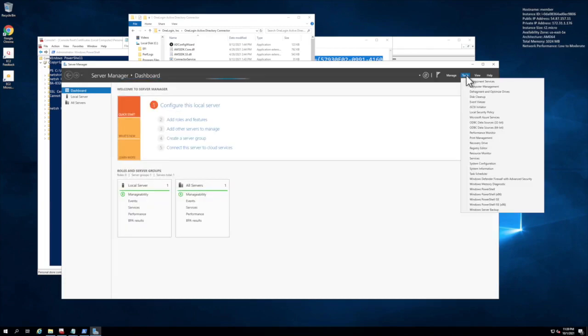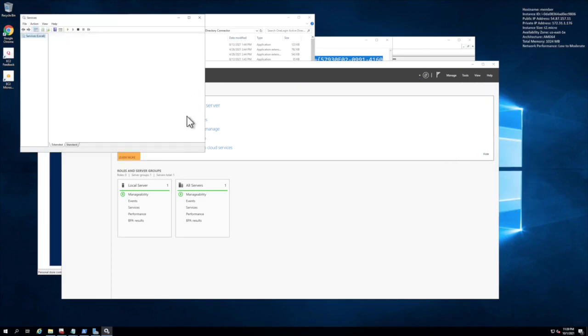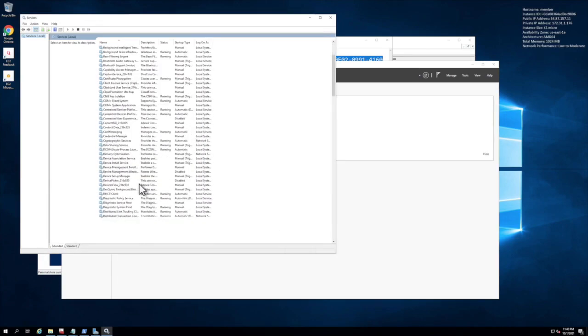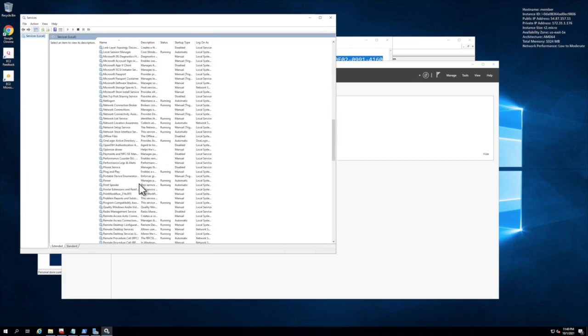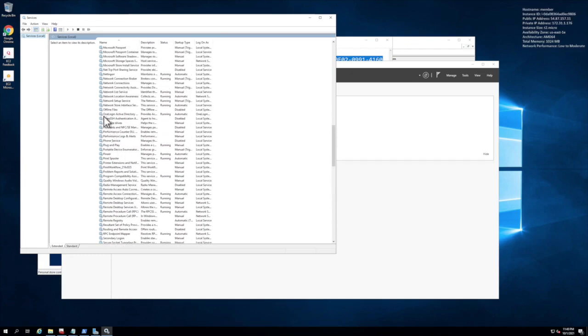I'll do it through my server manager. I could do this from PowerShell also. So many choices. And let's go find OneLogin. Oops, I just passed it because I've forgotten the alphabet. And here we go. So I'm going to right click and do a restart.